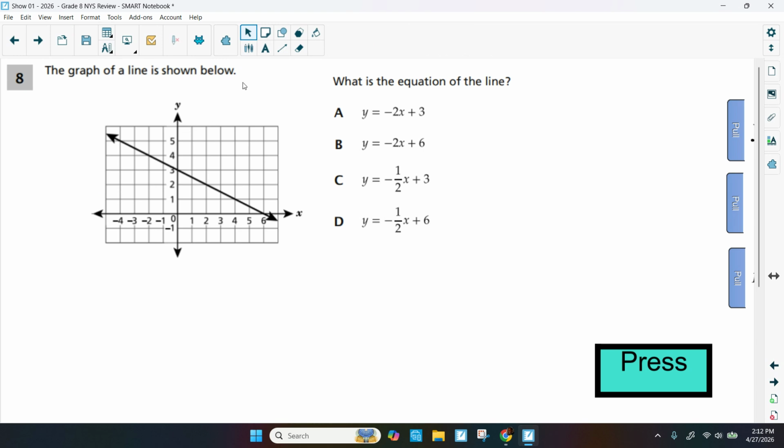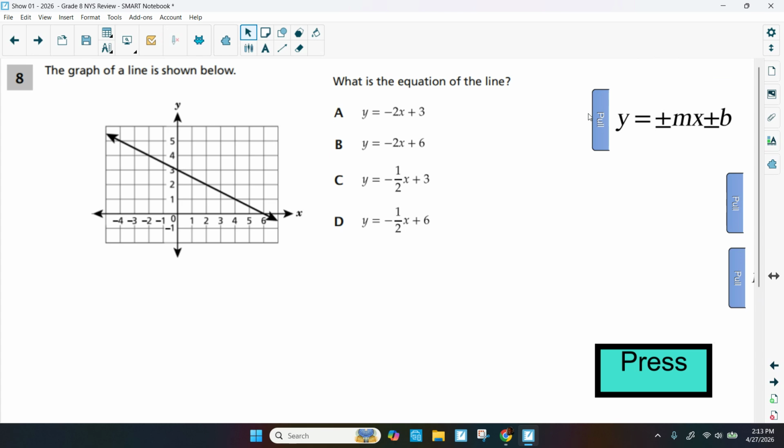So let's pull out a few things that we should know. The equation of a line looks like that. Y equals plus or minus mx plus or minus b. I usually add the plus or minus for my students because I have to let them know that the m, which is the slope, can be negative at times, as well as the b, which is the y-intercept, can also be positive or negative.